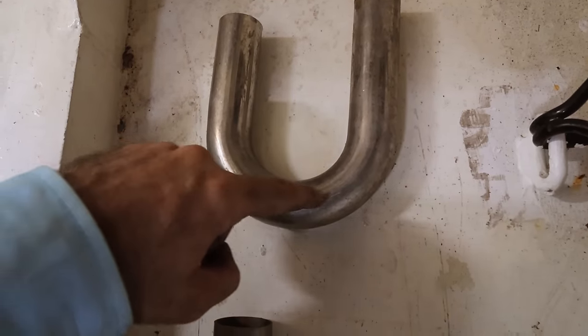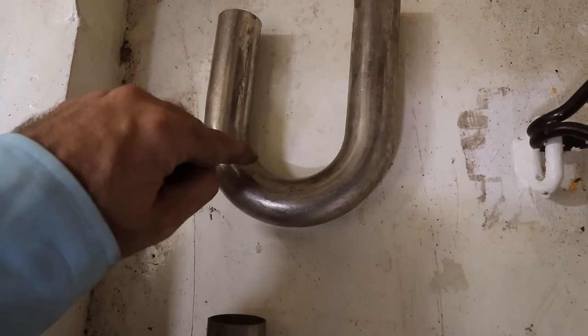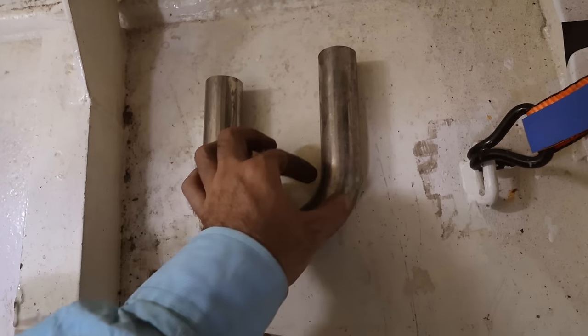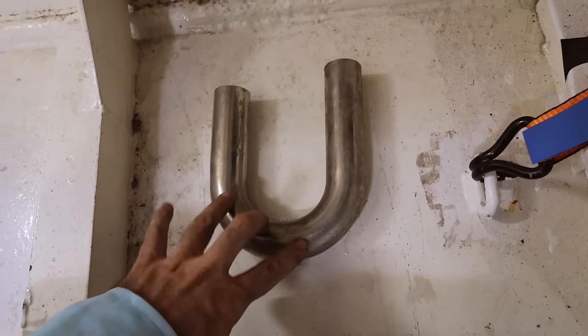Some benders will crush this inner part of the tube in, and you end up with a squeezed piece of tube around here. So mandrels are really important to make sure you keep the right flow. They're not much more expensive than a crushed piece, but they're just way better in terms of performance. So if you can, always try and aim for mandrel.